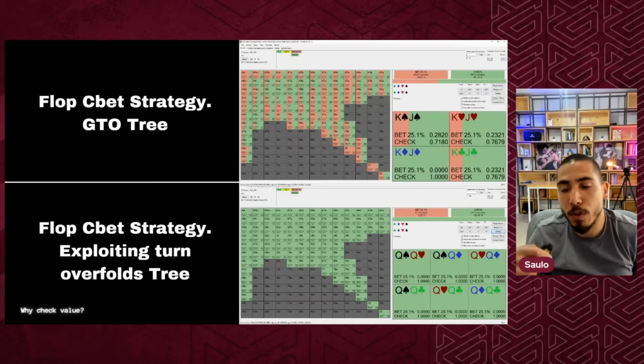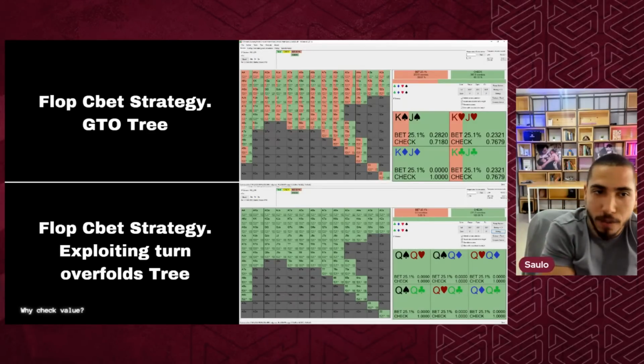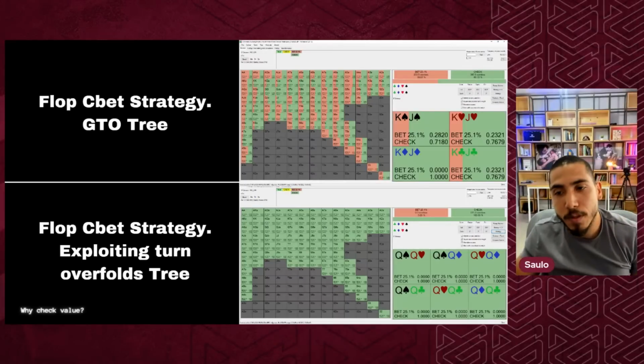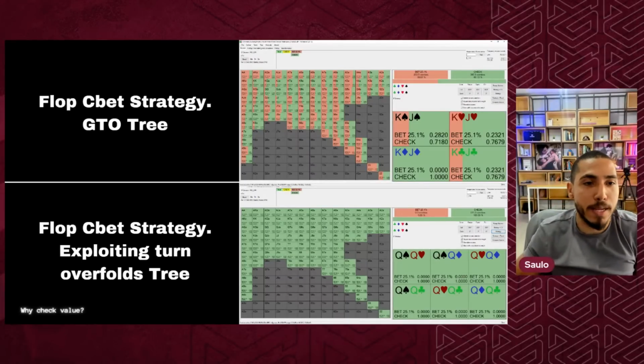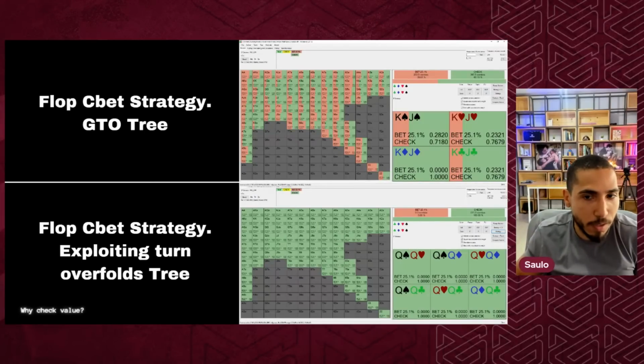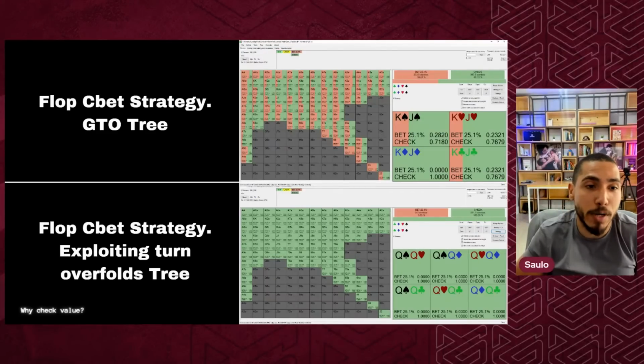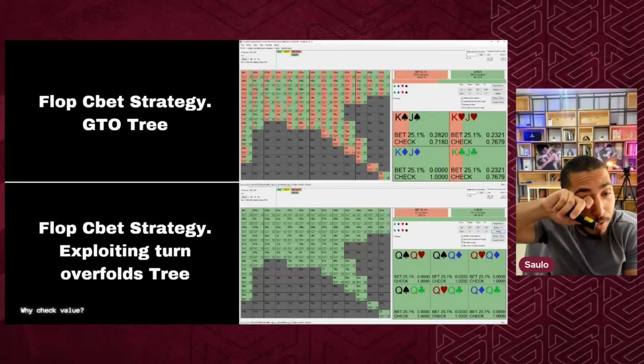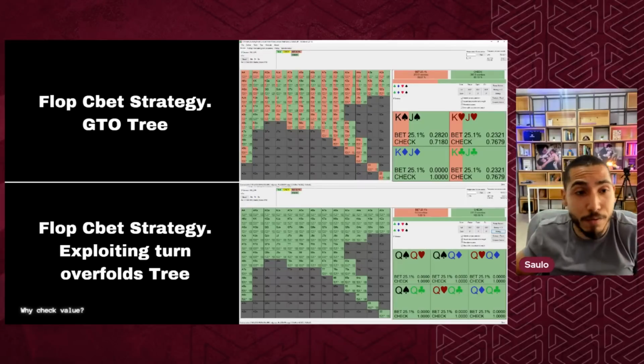Okay, so if you node lock the turn, both players are unlocked on the flop and they're unlocked on the river, which means that imagine you play a c-bet strategy where you're just checking back all your trash because you're just going to delay c-bet because people overfold. Now, all of a sudden, you're just c-betting value hands, but then the OOP player is not locked on the flop, so the OOP player will exploit you on the flop. He will overfold to your flop c-bets, okay? Because you're just checking back trash, c-betting value, then you lose money. You can't gain value from your value bets because OOP will overfold, okay?